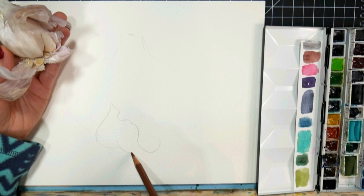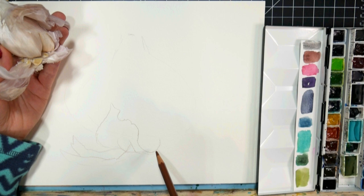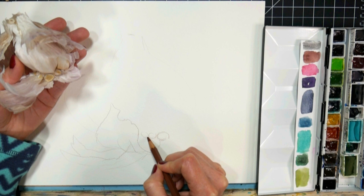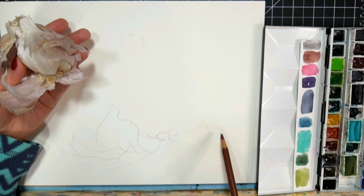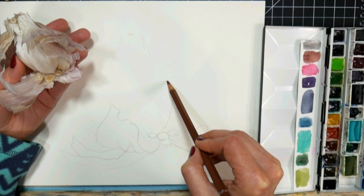I love to draw garlic. Sometimes when you're cooking you'll notice some scrap that looks really interesting. This is one of my quarantine still lifes — finding stuff you can be inspired by while you're around your house is just a really good habit to be in. I've already broken off some cloves I used when I made pesto the other night, and it turned out really well. I always use way more garlic than recipes call for, but I just really like it — I think it's really good for you too.